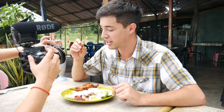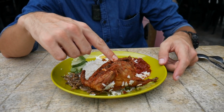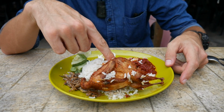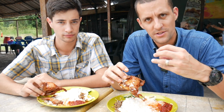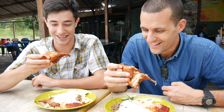Luke has jumped in and tried his first bite. What did you think? Oh, it's so good. This quail is unreal. It's super juicy on the inside. He just suggested that we go for a big bite just to try the quail. And Luke was mentioning in his video that the quail is breaded and it has spice on it, some sort of mix, so it's got some flavoring. So we're just gonna go in for a big bite of quail by itself. Right on the breast. All right, cheers. Cheers.